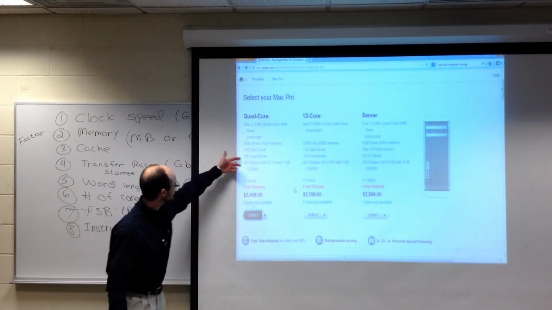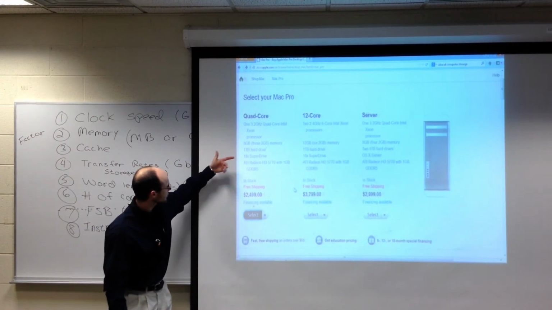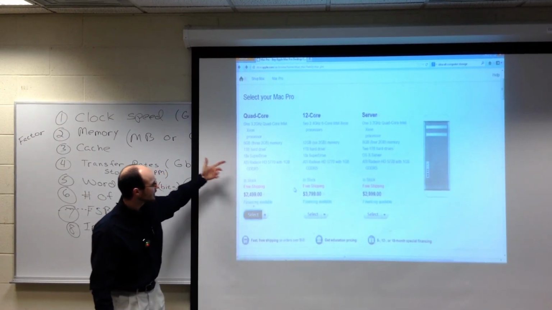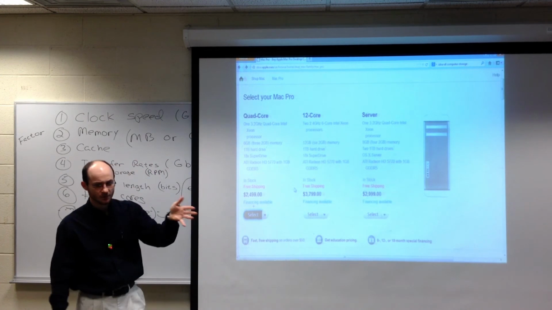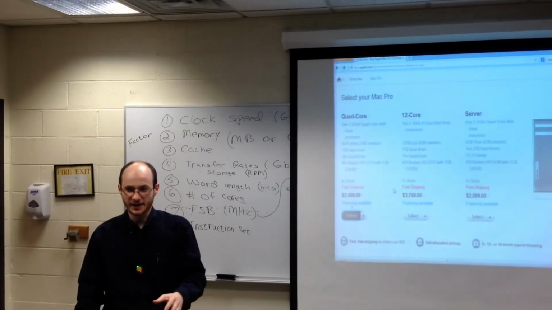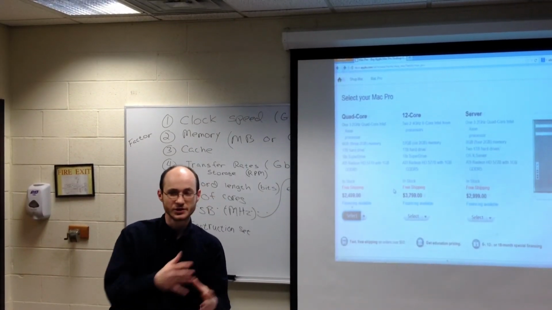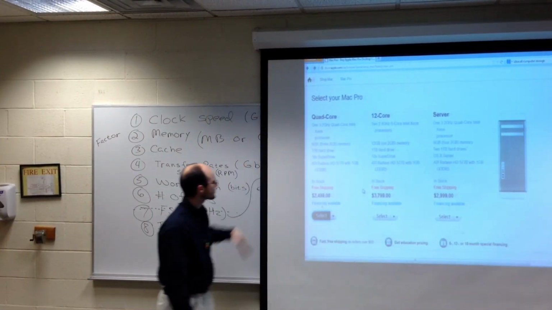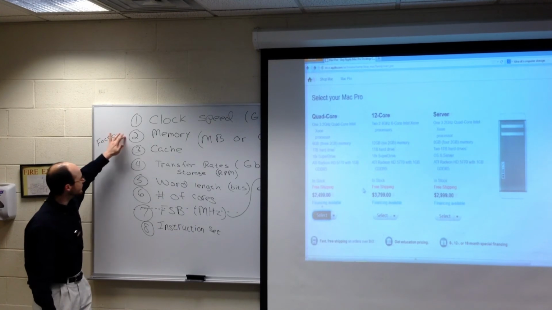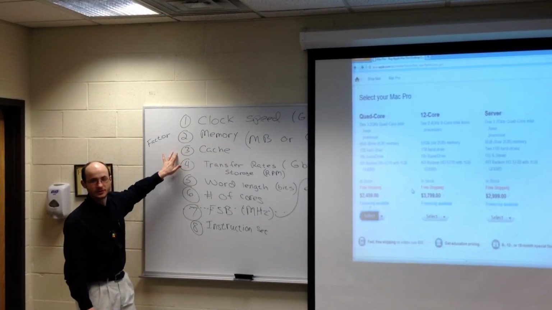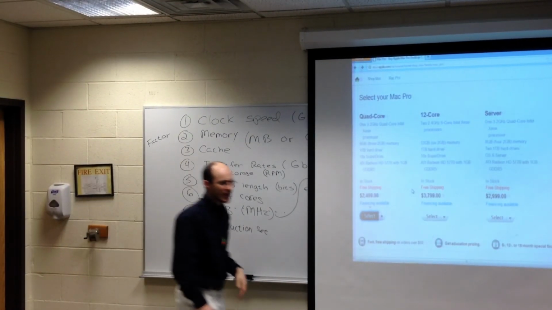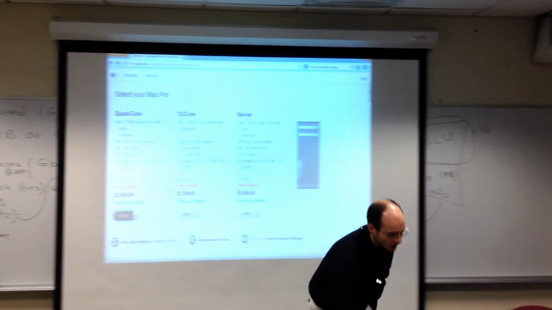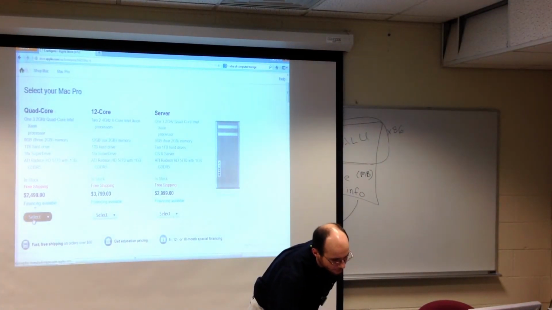Okay, they talk about this stuff, which we're going to get into Thursday, about storage, and then they talk about graphics power, which they're all across the same. And we'll talk about the GPU and how things are changing from the CPU to the GPU. But for all intents and purposes, we talked about the clock speed, the memory, but we haven't talked about the cache, right? The cache is located on the processor. Let's choose this $2,500 one.